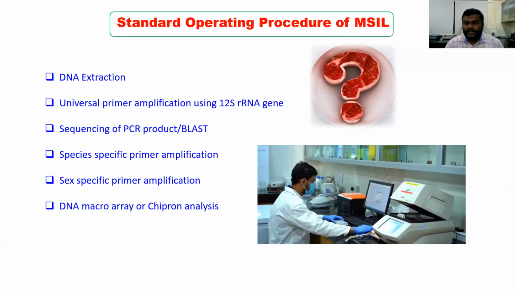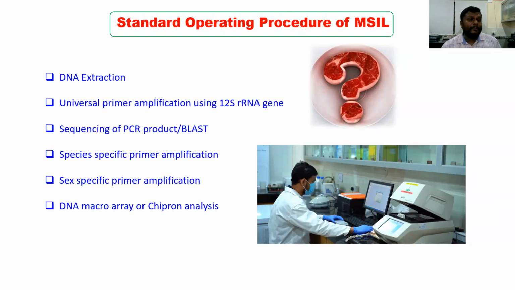Please listen. This kind of test, or this kind of universal primer amplification, is applicable only if we have a single piece of meat. The meat should be a single piece, and that single piece should be from a single animal. If you are visiting a slaughterhouse and encountering an issue, there is a single species or a single carcass. From the carcass, you are collecting only one piece of the meat. When you send that piece to Hyderabad, then we will be using this technique.